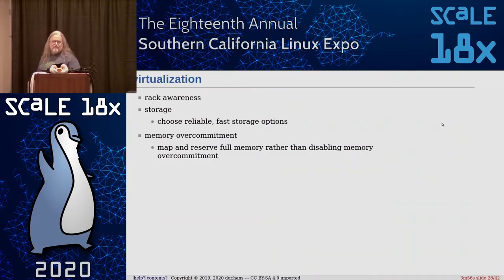you want to have the full throttle. And then lots of virtualization does memory overcommitment, and if you're a sysadmin, go research this because it's really important for us to understand. I don't have time to really get into it, but basically when your application says, hey, I need a bunch of memory, the kernel says, sure, here you go, and doesn't actually do anything. It just says, you've got it.